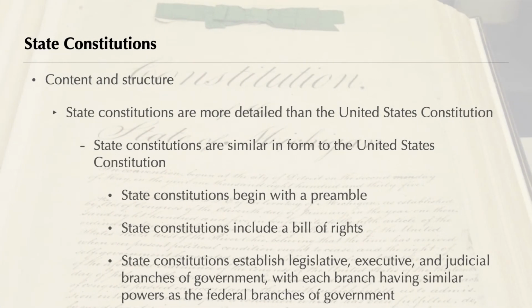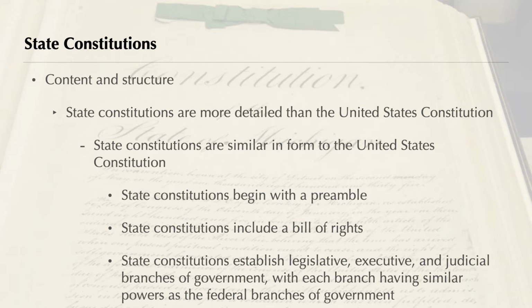The federal Constitution contains about 3,500 words. The Constitution of the state of Alabama has about 220,000 words. Why this great difference? One reason is that state constitutions are more detailed. For example, the federal Constitution simply states that the legislative branch of government has the power to levy and collect taxes. In contrast, many state constitutions list what kinds of taxes may be levied and how they may be collected.